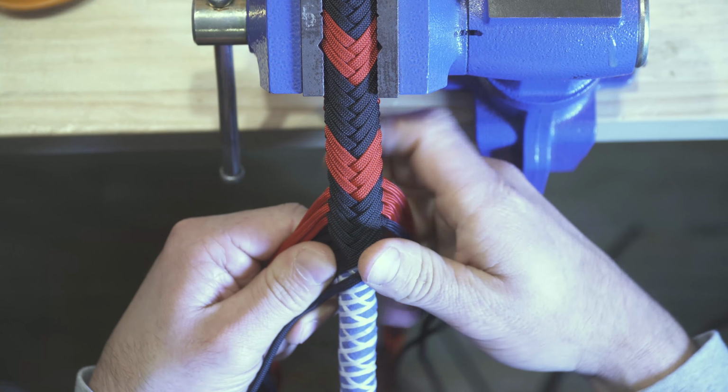And now, as you can see, this strand is in a great position to drop. It is now four from the bottom, like the one on the right was. And the reason I waited is because I wanted to establish a little bit more pressure on top of that strand before dropping it. These strands are going to help hold it down and hold that angle. So again, we're going to do on the left-hand side what we did to the right.